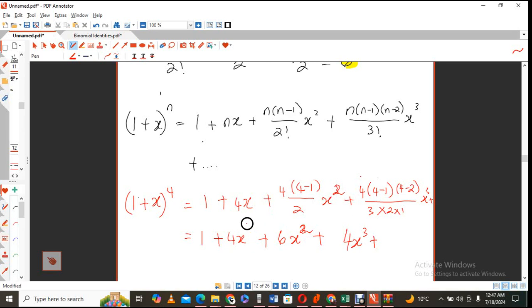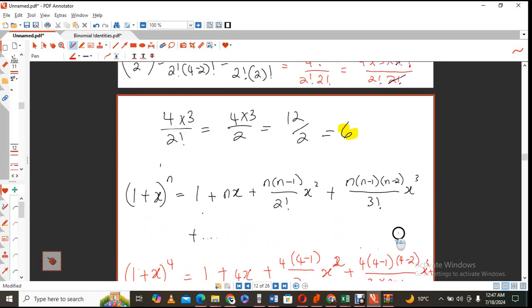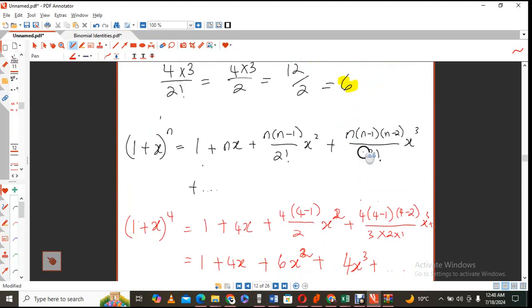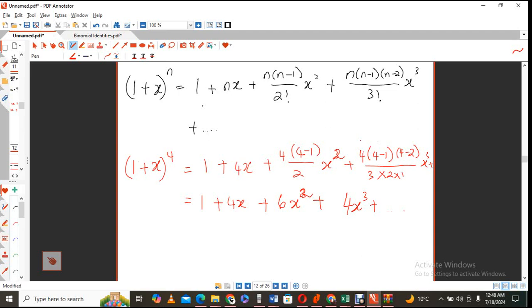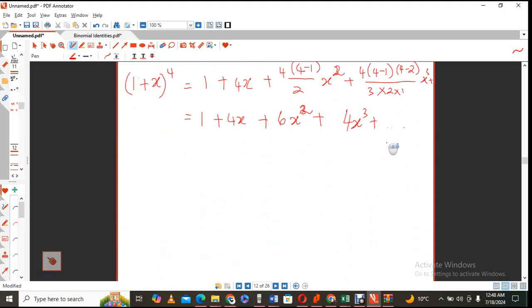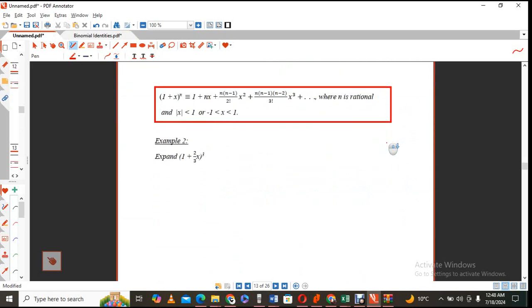In fact, since this one will end because it goes up to n when n is 4, I will definitely get everything as I go. So it will definitely end all the way like I have it over here. Okay, so if I was to continue, I'm going to arrive at that final answer because it goes up to there. Of course, if you want me to do that, we can do that as well. Now that you have that, we're going to use this concept to solve a few questions. Questions like this one, for example.